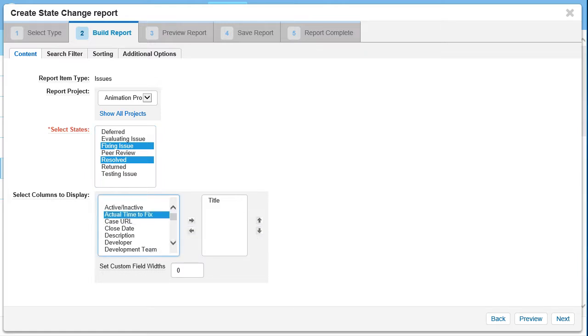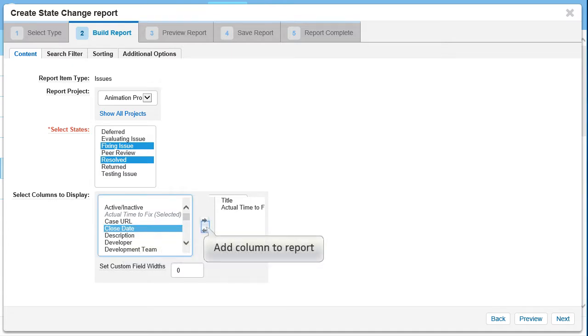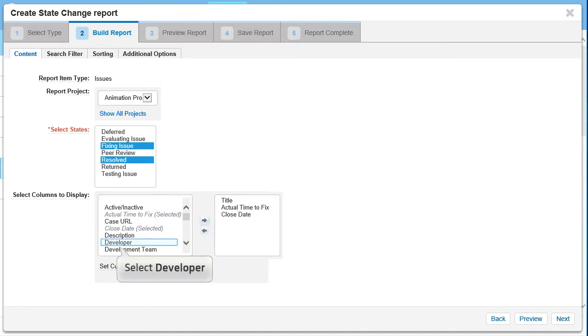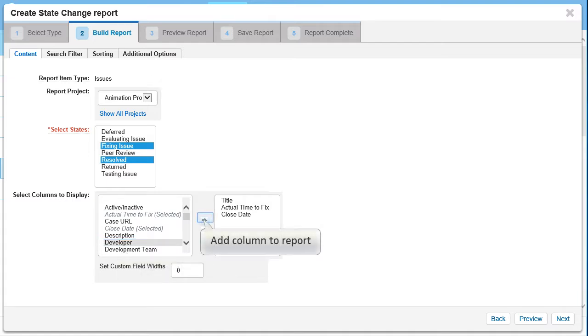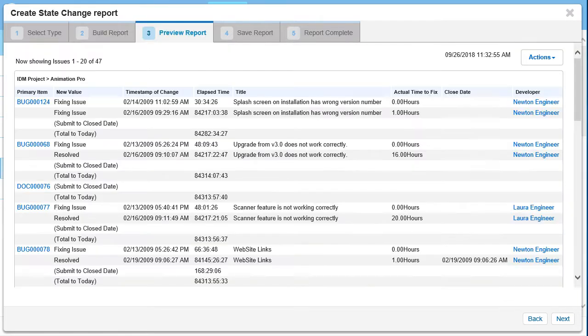And we'll choose a few columns to display in the report. And here's the report showing the selected states and columns.